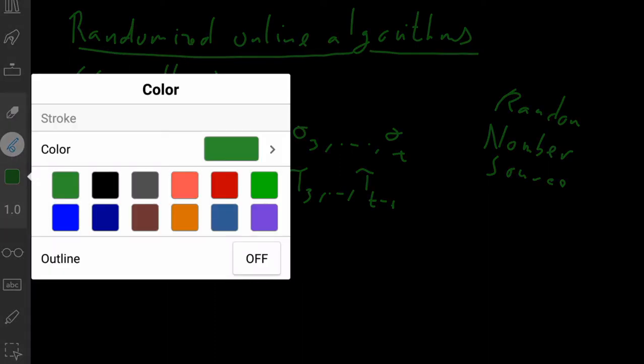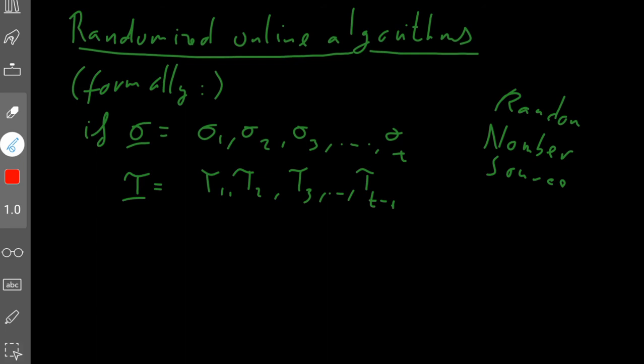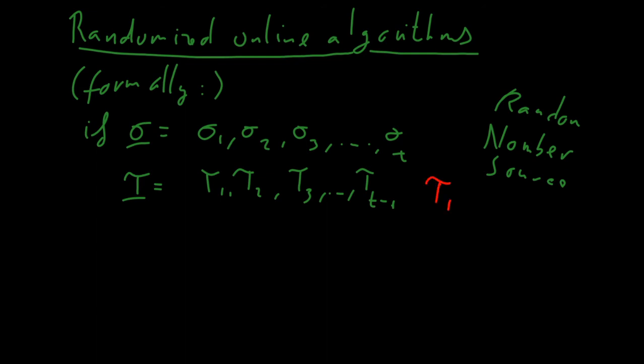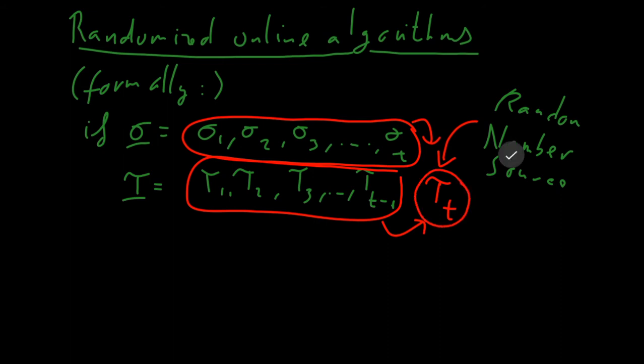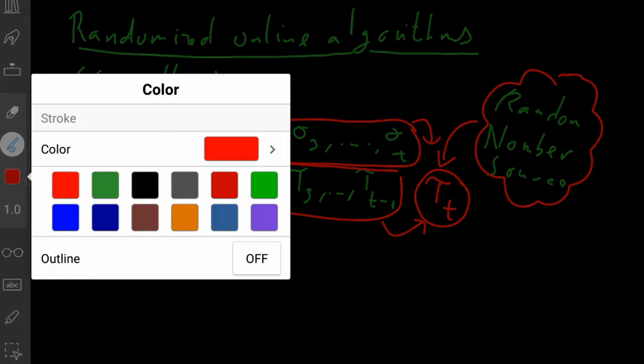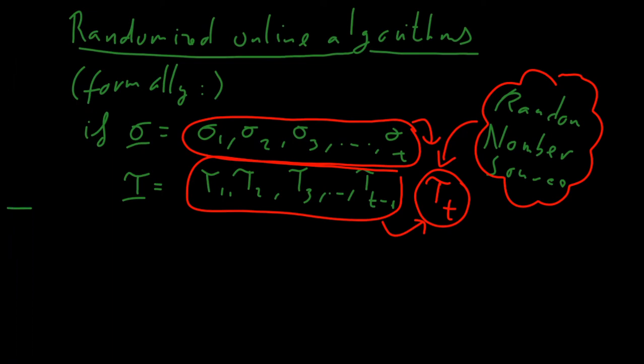So then an algorithm, just to determine the t-th output, can use the random number source, can use the whole input sequence as well, and it can use the previous answers it gave. And this means that we are very well unrestricted in our responses. Now in this case, since we have a random number source, it might happen that some of the possible outcomes have a smaller cost and some of the possible outcomes have a larger cost.